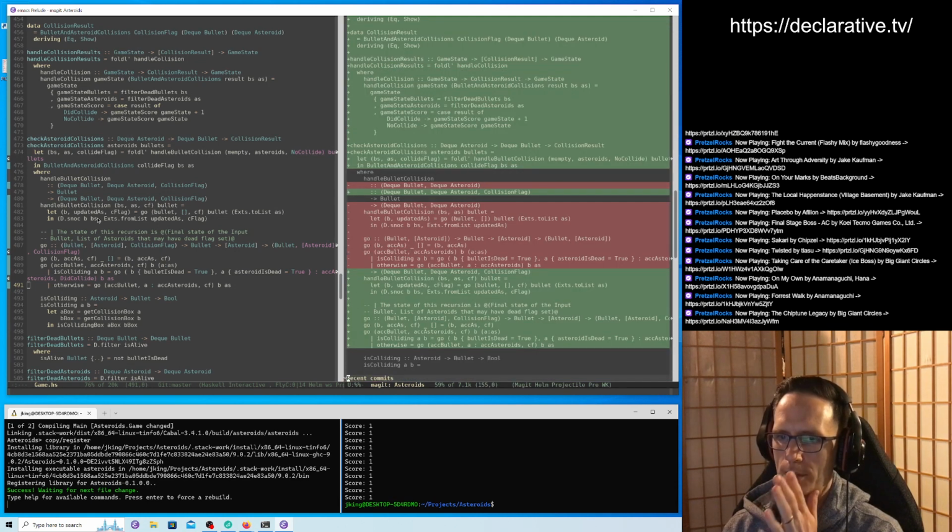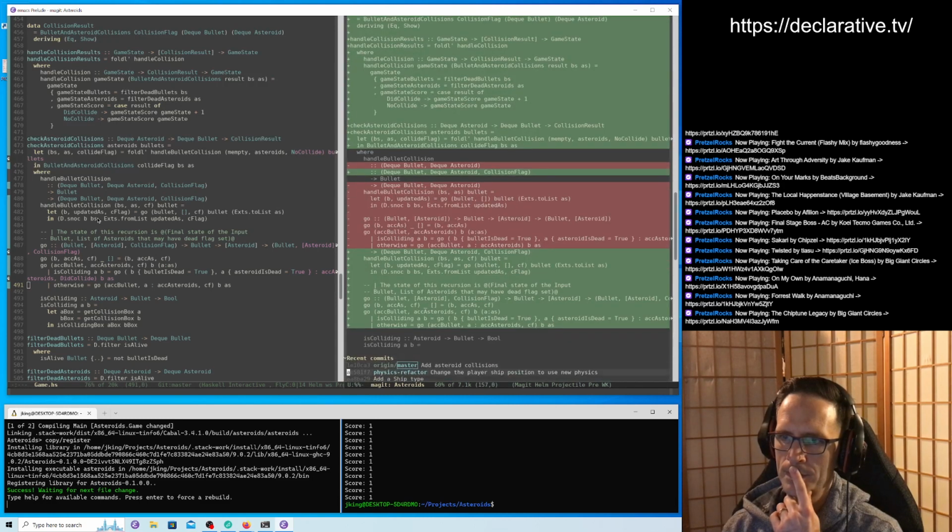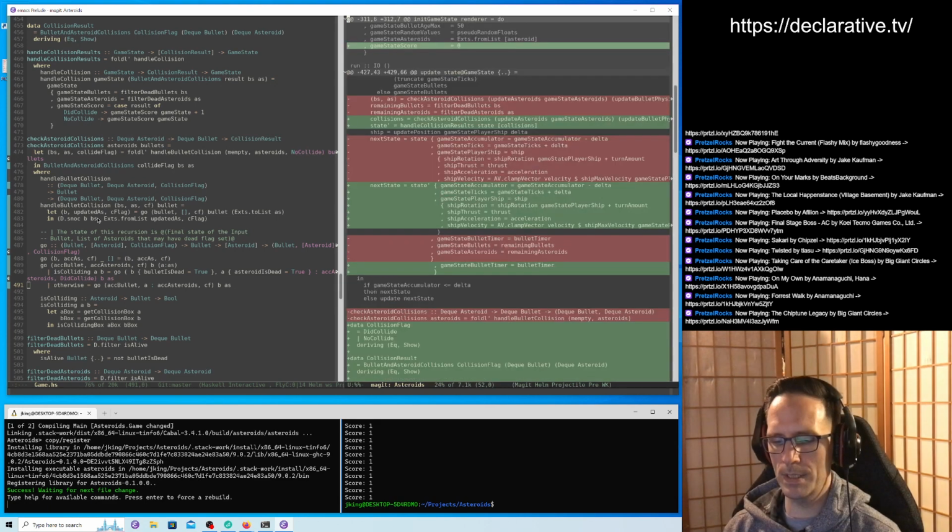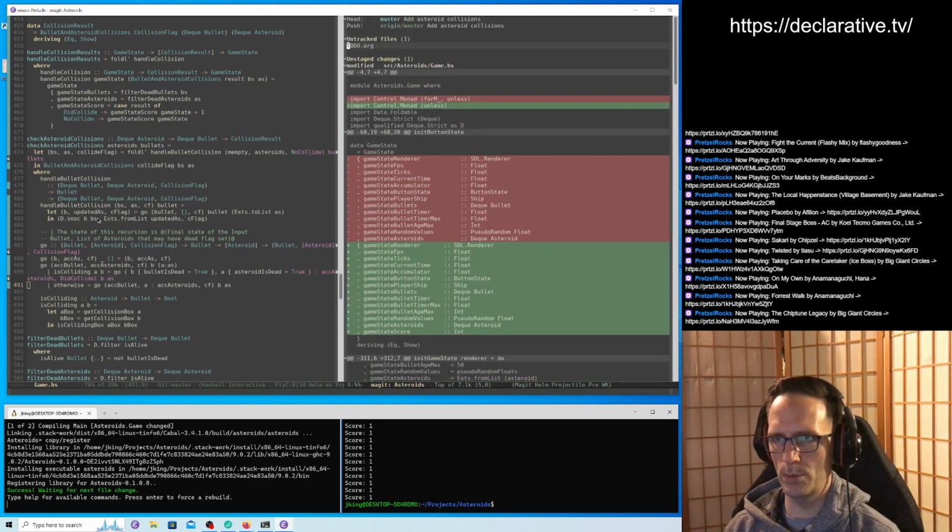If somehow on a frame we manage to destroy multiple asteroids, it's not going to reflect that in our score, which could be problematic. So I'm going to commit this as a work in progress for now, and then maybe we'll try and fix that.